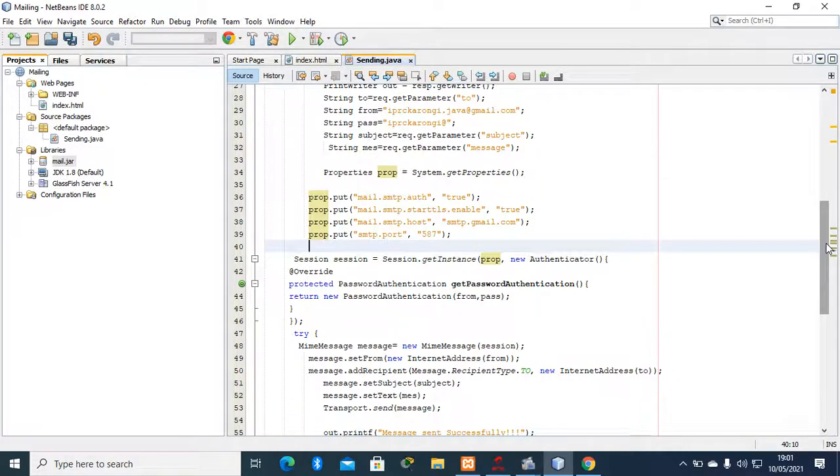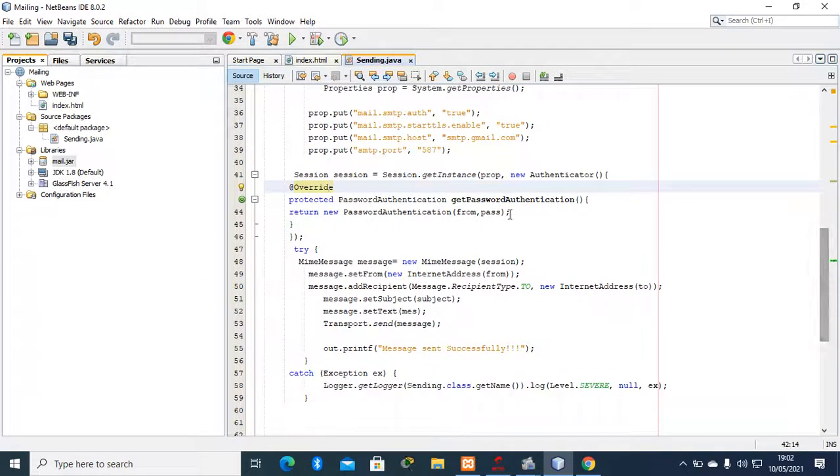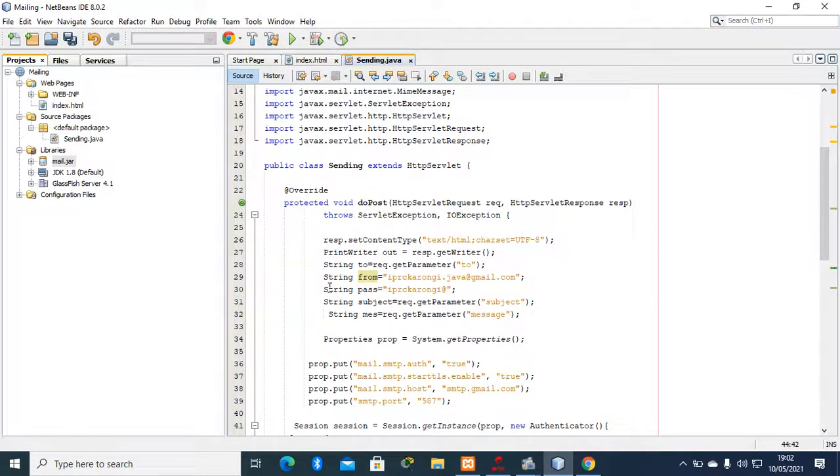So I'm going to create a Session.getInstance with properties and a new Authenticator. Within it, you see how that is overridden. Then protected PasswordAuthentication getPasswordAuthentication. So new PasswordAuthentication. You see that here the authentication is from mail and the password. Remember that this from mail is my email as the sender's email.